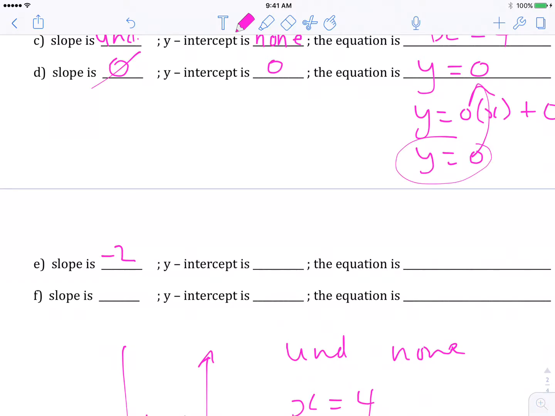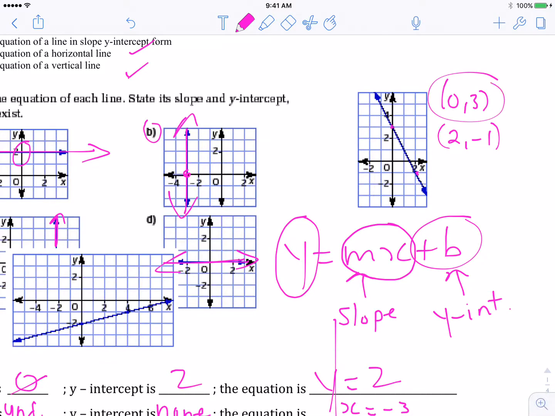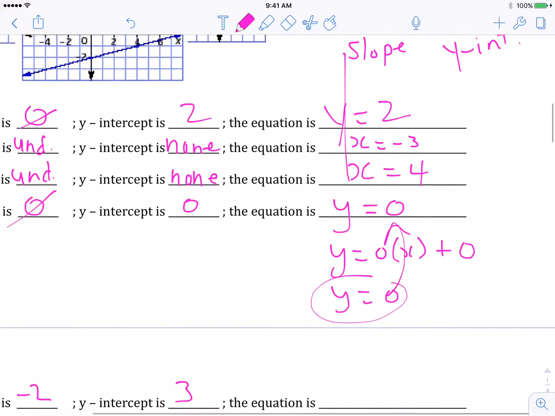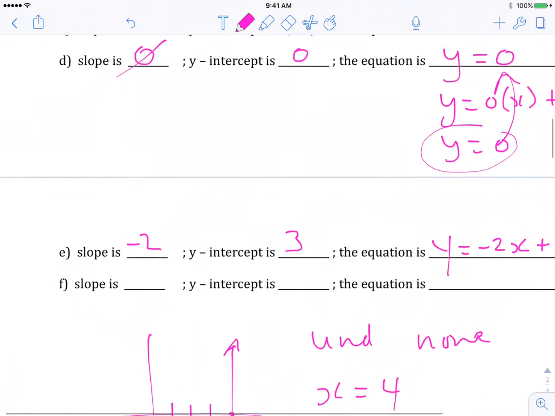And the y-intercept we know is 3 because it was given to us in this coordinate right here. The y-intercept is positive 3. So if we know the slope is negative 2 and the y-intercept is 3, then y equals mx plus b, and in this case plus b is 3. Again, b could be a negative value as well.